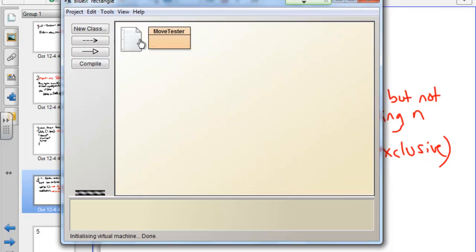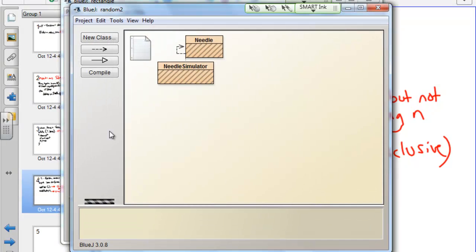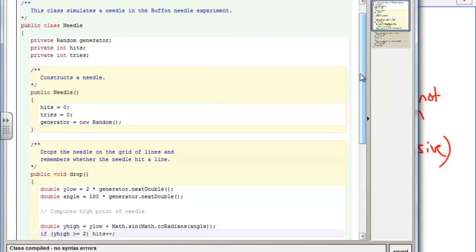So what I'll actually do is make my new parameter, hits and tries. It counts as a hit depending on whether my height of the needle is 2. So we would say that the needle is a little bit bigger than that. And then we're going to try to generate a number between that to simulate the drop. So let me get this right. The y coordinate matters, but the x coordinate is irrelevant. I don't care where I fall on my x number line, but my y coordinate does matter.